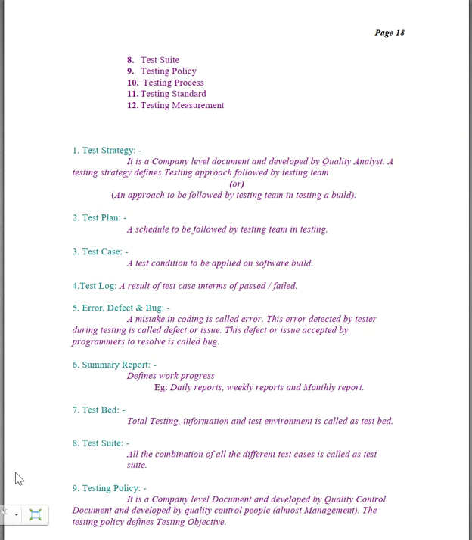So what is test strategy? It's a company level document developed by a quality analyst. A test strategy defines the testing approach followed by the testing team. So what is a test plan then? It's a schedule that needs to be followed by the testing team in testing. And a test condition to be applied on a software build is called a test case. And the result of the test case, whether passed or failed, is mentioned in the test log.